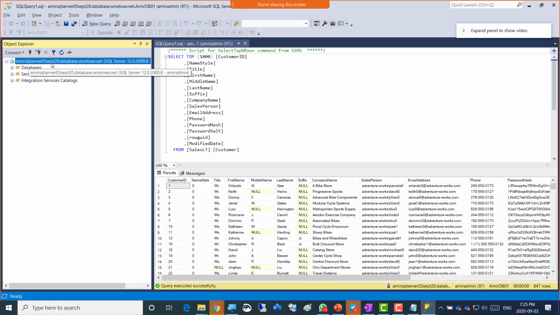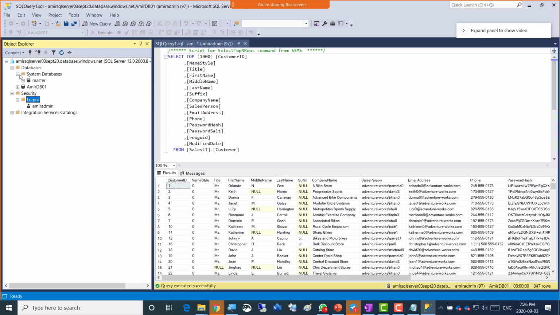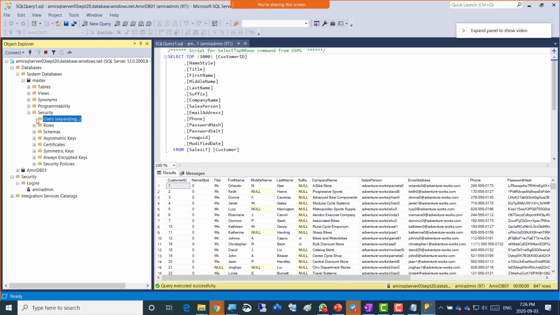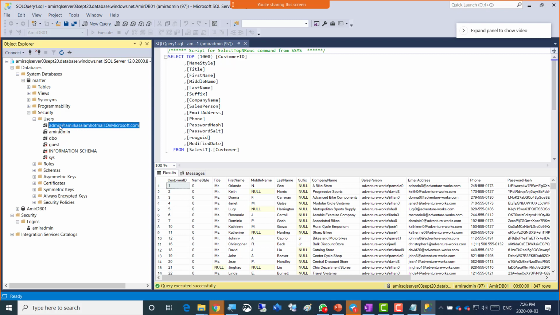So if I select and refresh here, so I refresh this SSMS connection, and there's a database here, there's a security here, there's integration services here. If I go to security, maybe they have updated that here yet or not. If I go to databases here, and in the system databases and in the master database, there's a security folder here, and then there's a users folder here as well. So yes, it has been added.